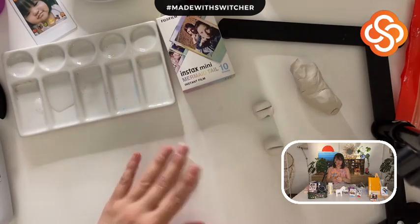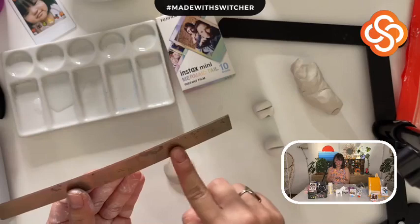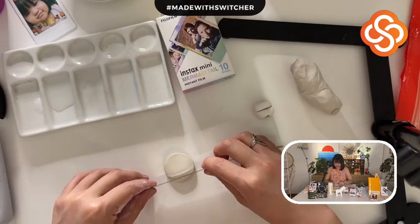Get a blade. This is also a clay blade, okay? Be careful if you have children, you make sure you assist them. Okay, so now how am I gonna cut a triangle? It's just cutting one straight line here.